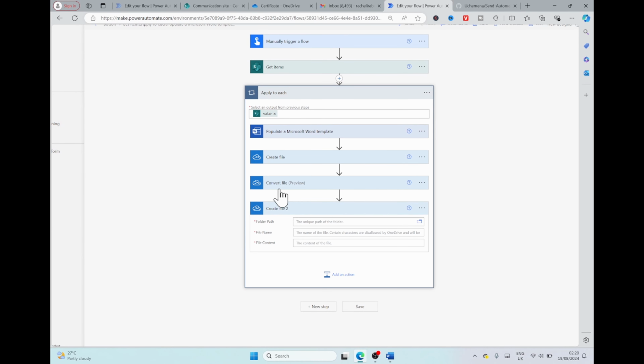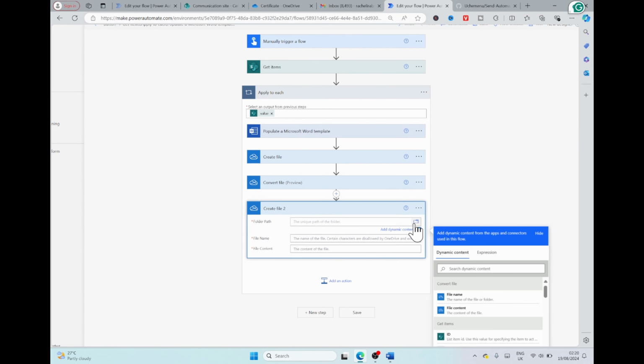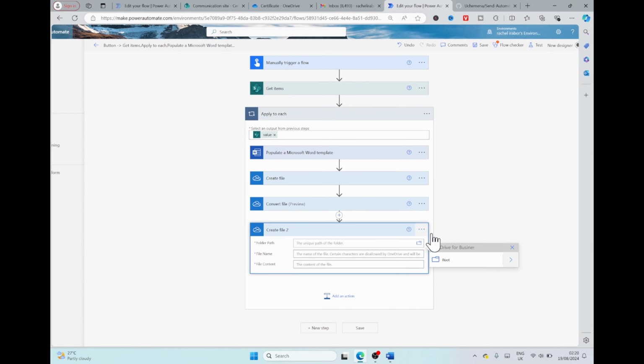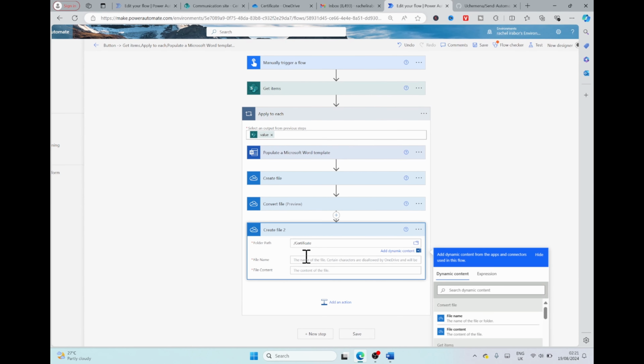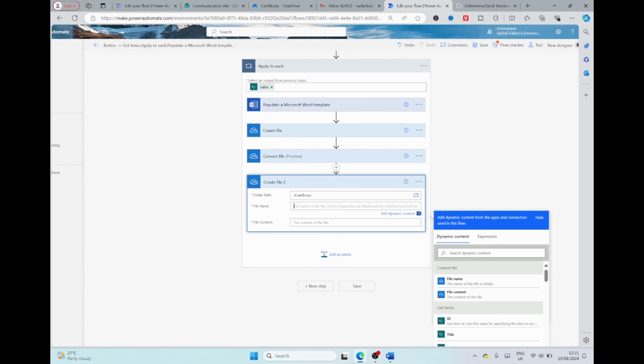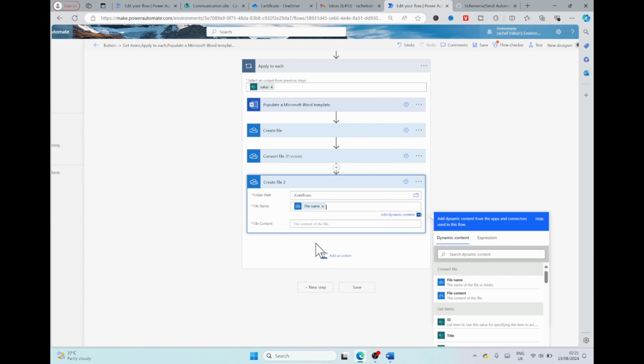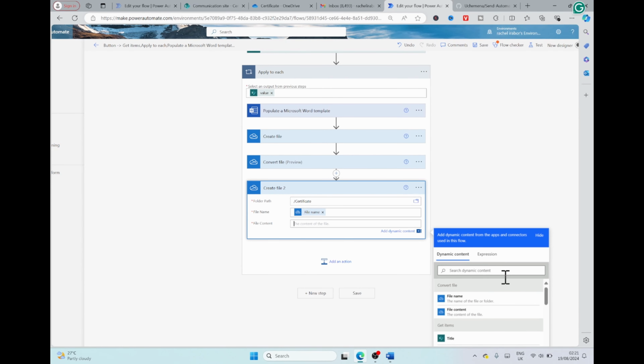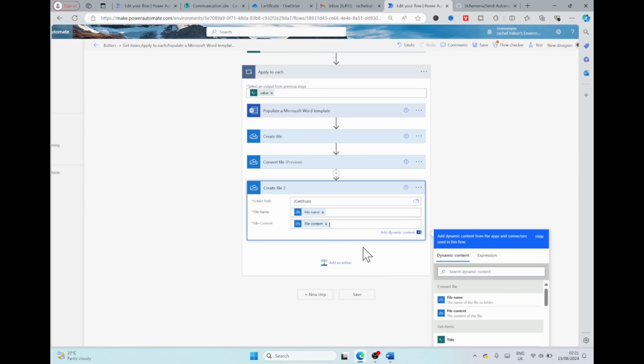After converting the file to a PDF, I also want to save that file that has been converted to a PDF inside of my OneDrive. Our file name is going to be coming from the action file name, and our file content is going to be coming from the dynamic content of the convert file action file contents.